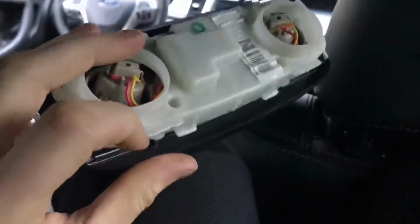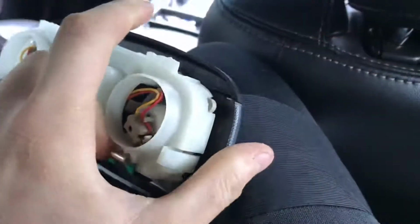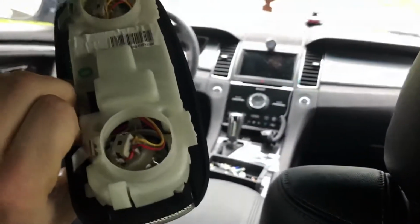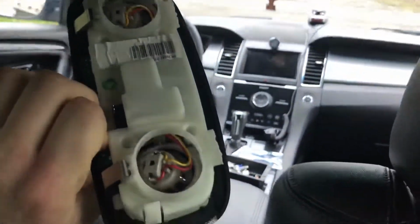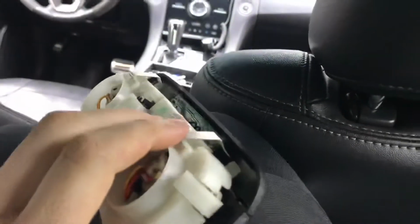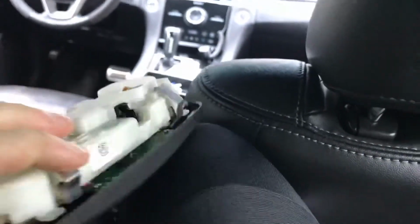On the back here, there's two little white clips that protrude out about an inch. That's what keeps it in on the other side up there. It just slides in like that. Mine snapped off because I didn't know how to take it off and I was pulling too hard. So be wary of that. Just these two metal clips that you gotta push in on with the screwdriver, and that helps to take them off.